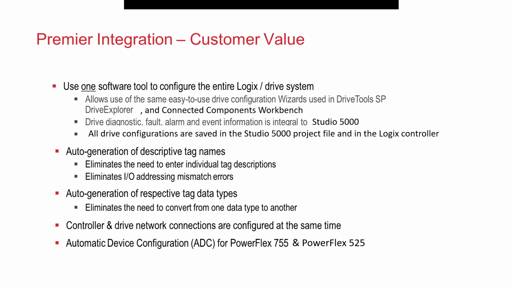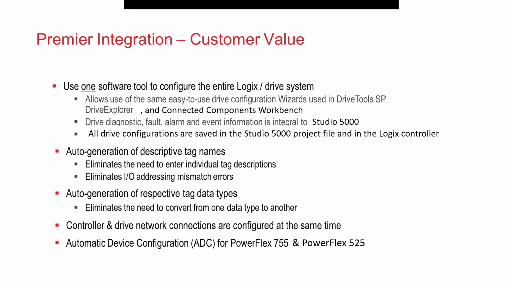What else does that give me? Also, when I create the AOP, or add-on profile, it automatically generates descriptions for the tag names. So that eliminates the need to enter individual tag descriptions and also eliminates I/O addressing mismatch errors. If you were familiar with the old block transfer days or DeviceNet days, we had the blob of data, and you were told to use the third word, which is actually word 2, because 0 is a number, and you had to count over so many bits and hope you chose the right one. Those days are gone with this AOP tag generation.